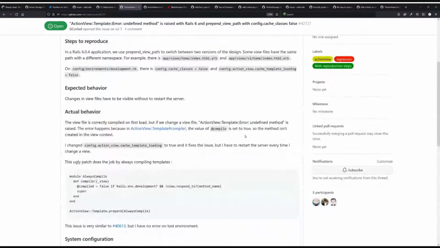Yeah, if you had the little application, but maybe it's not, because you could write the reproduction steps as the little inline app. But what he's saying is you have to change the view file and then see the error, which I don't think you can reproduce like that.